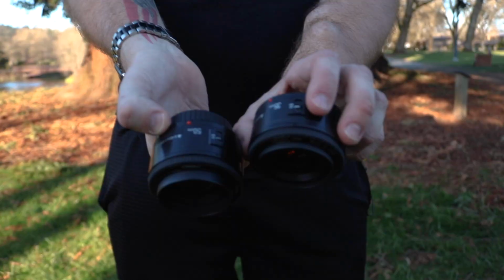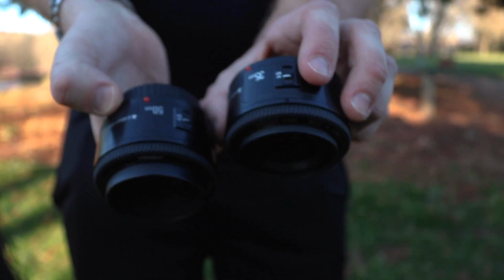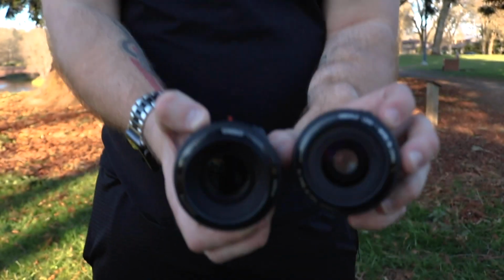Like its cousin the 50mm, a 35mm lens is known for its excellent versatility. Use it on a full frame to get a full view of the landscape, or pop it onto a crop sensor camera for a longer effective focal length for portraits. You can even use it for street photography and product photography. You can also flip it around and use it for macro shots. It's pretty awesome. With this lens, you can pretty much tackle any subject that doesn't require a telephoto length. In case you haven't noticed, photography is a pretty expensive hobby, so being able to do a bunch of different things with a single lens like this one makes it even better.